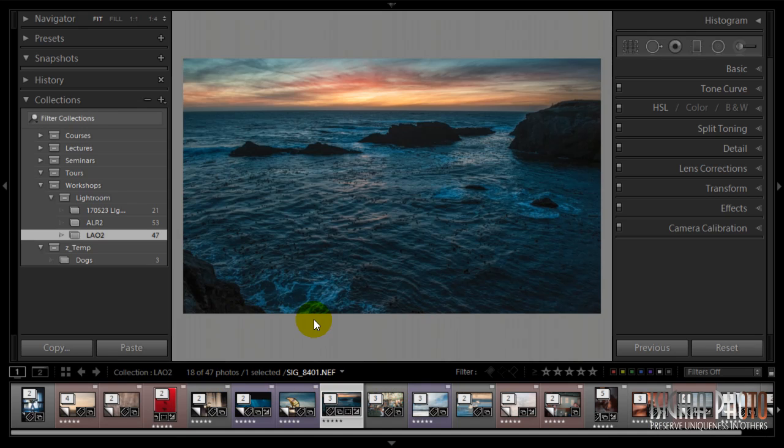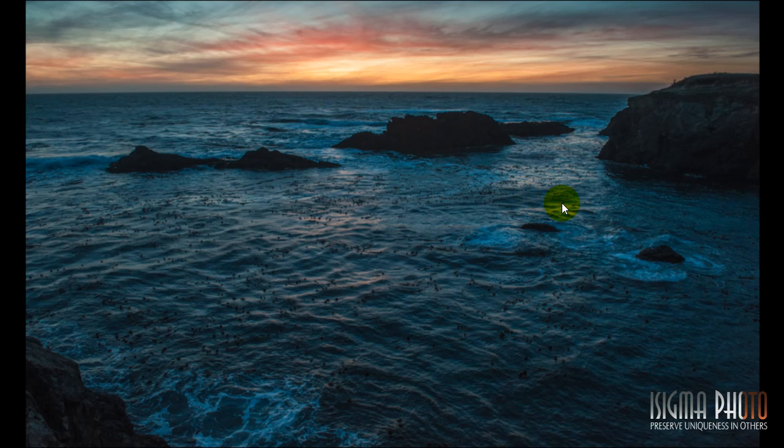But if you want to switch to the demonstration mode, you can use the F key, and it switches off all the toolbars at once and shows the image full screen. So F stands for full screen.